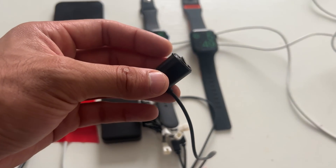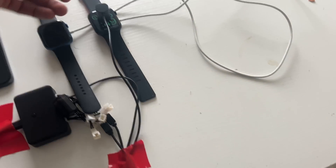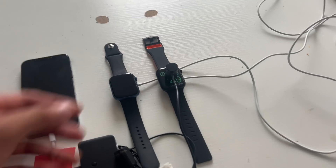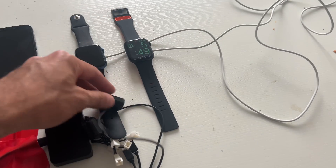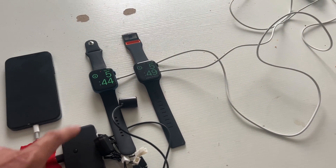If you're unfamiliar with my setup, I use these little tapping accessories that were available during the time of Pokémon GO. This will constantly keep the screen awake so it doesn't fall asleep, because there's no setting on the Apple Watch that lets you disable the auto-sleep capability. This is the method I've been using for all my battery life test comparison videos.